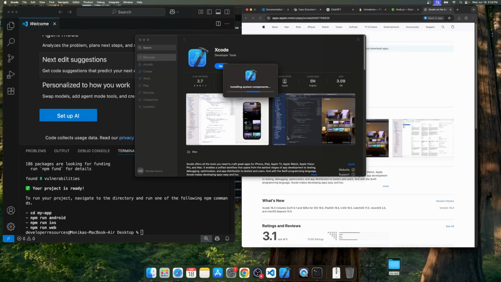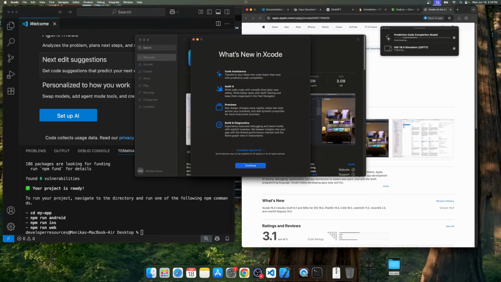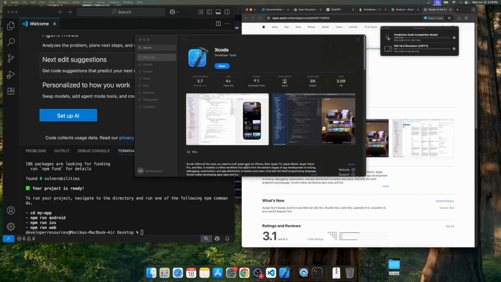So download and install that. Okay, so it says what's new in Xcode. Okay, I'll continue. And it's just installing right there still.